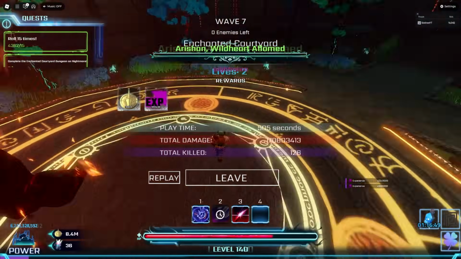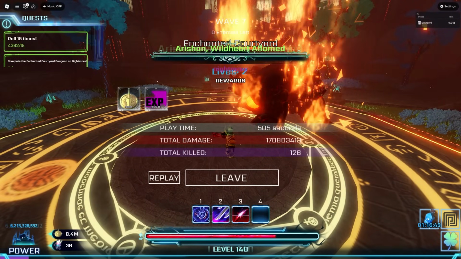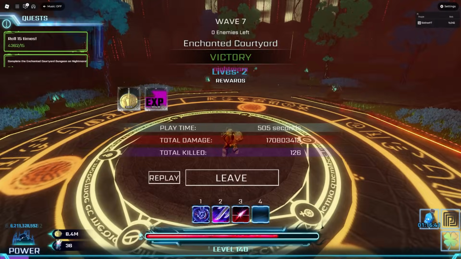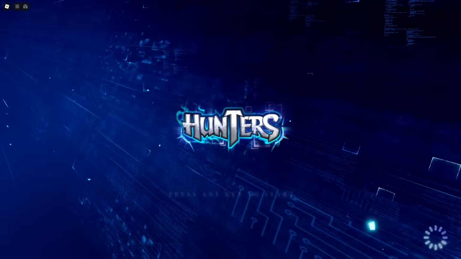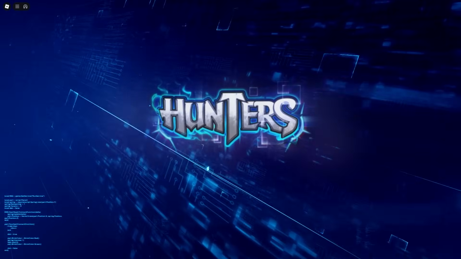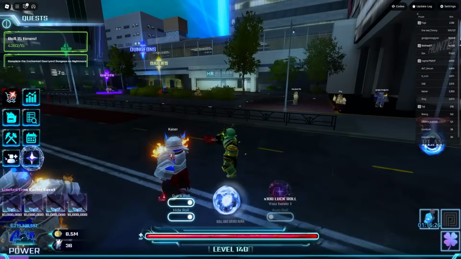Alrighty guys, we finally beat Nightmare version of Enchanted Courtyard. Let's heckin' go, guys. We are so close to being level 150 after that as well. So I am going to, at this point, just get to that level 150, roll a bunch of times, and I'll show you guys what I get. So I'll catch you guys in a little bit.